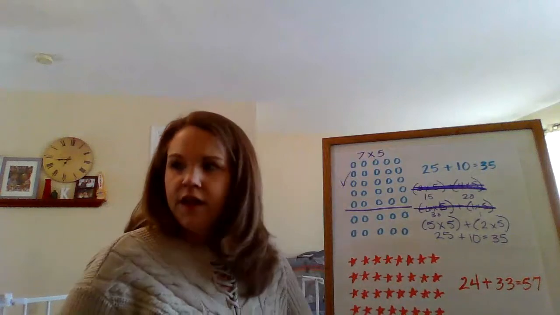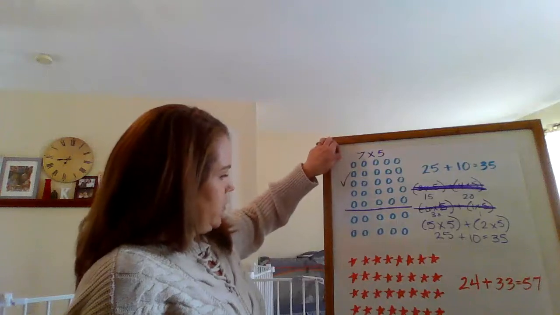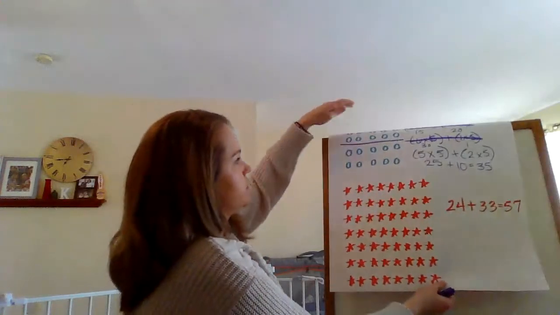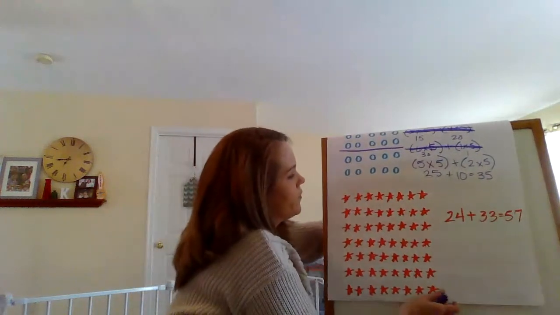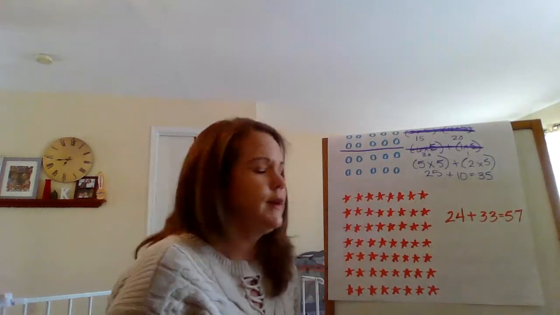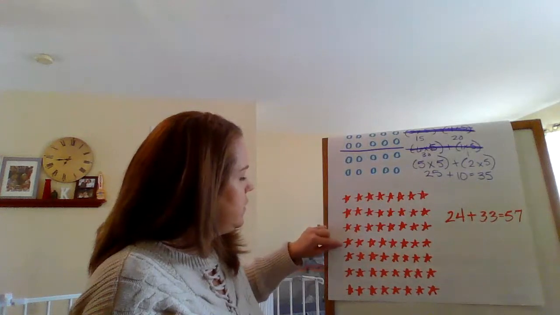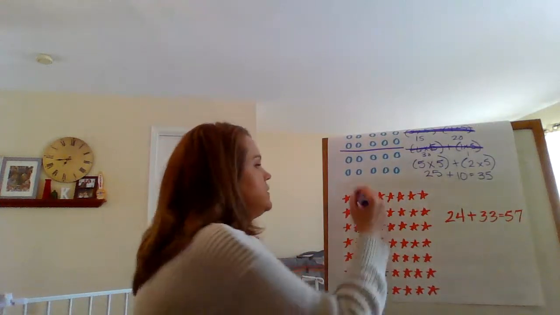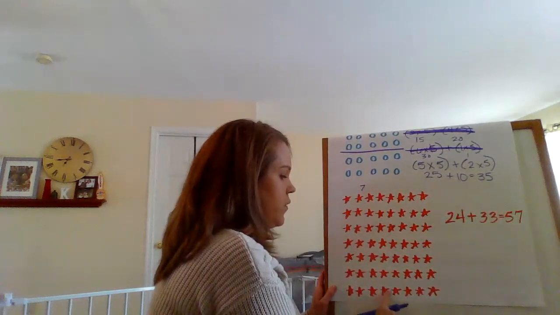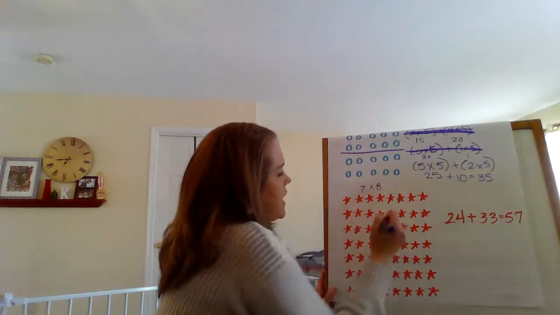They got it right. All right, so now let's take a look at this array down here. Yikes. Okay, let's see what we think. This is a big array, right? So first, let's see what it is. 1, 2, 3, 4, 5, 6, 7, and 1, 2, 3, 4, 5, 6, 7, 8. So it's 7 times 8.